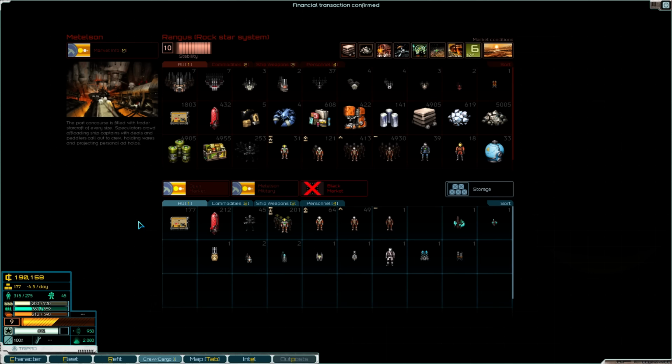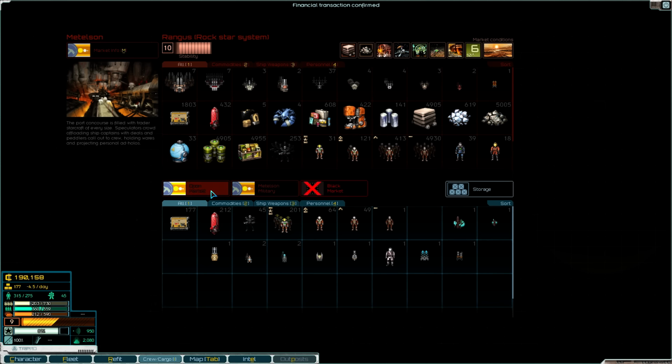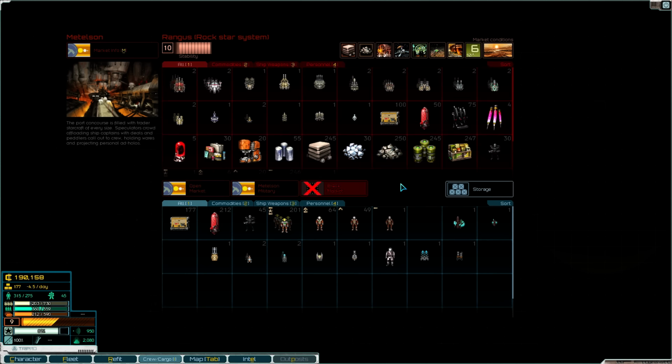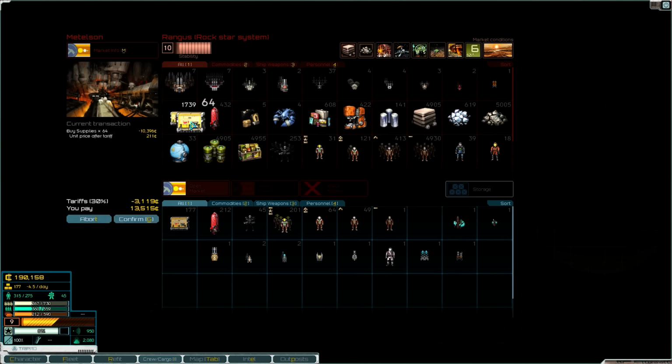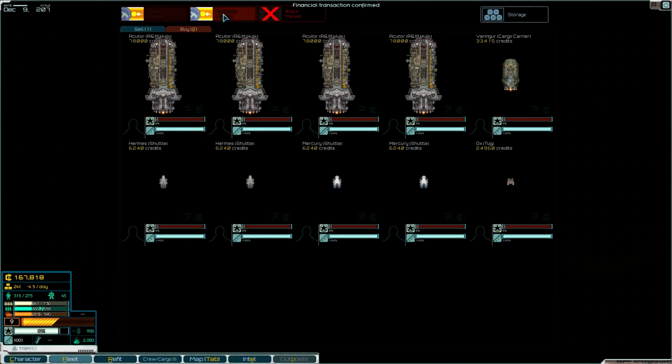Keep the rest for now. Do I want to buy anything? Not particularly. Buy supplies, maybe, if anything. Buy some supplies, buy some fuel. And we will fleet it. And anything to purchase here?